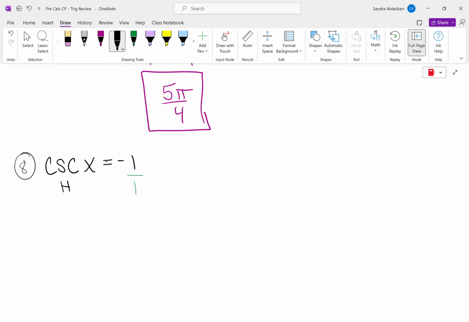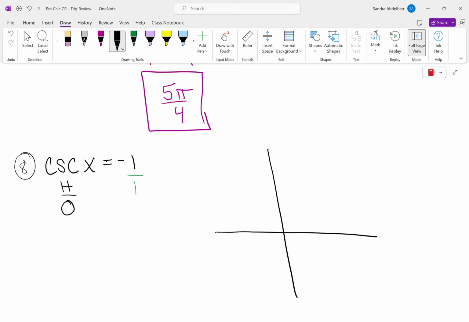Oh wait, and what is cosecant? Cosecant is the hypotenuse over opposite, because it's the reciprocal of sine. In all the triangles we know, 30, 60, 90, will the hypotenuse ever be 1? No, because this isn't looking like a 30, 60, 90 with sides like 1, root 3, root 2, or 2. We know that this has to be unit circle because it's not numbers that we normally deal with.